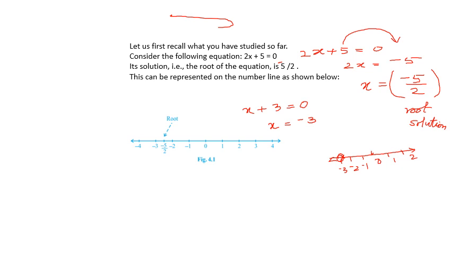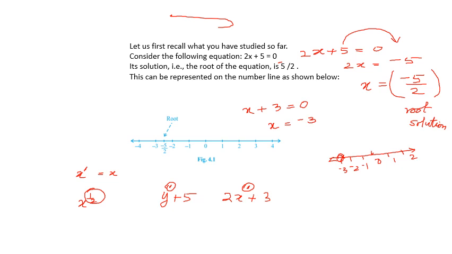Whatever I told about degree, children, let us discuss that as well. If I write x, the power of x is 1. x raised to 1 is equal to x. Now if I write x raised to 1 by 2, then the power is 1 by 2. For a linear equation, whether you take y plus 5 or 2x plus 3, whatever, the power should be 1. If you don't write any power, that means the power is 1. So only those equations where the degree is 1 are known as linear equations.